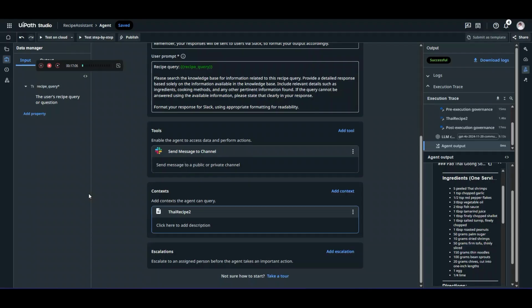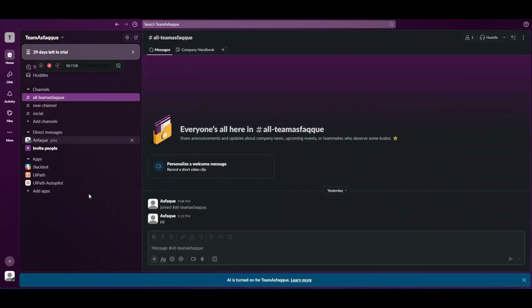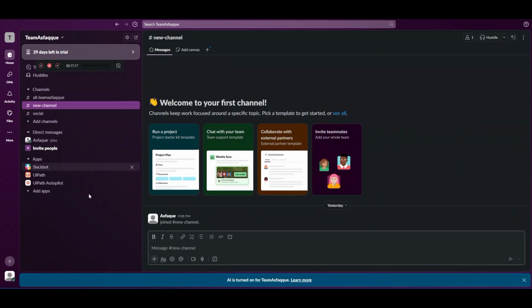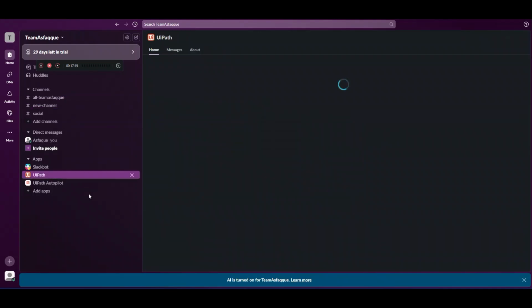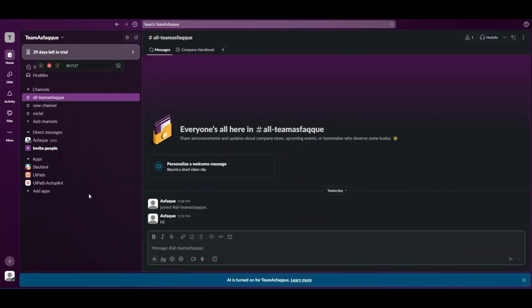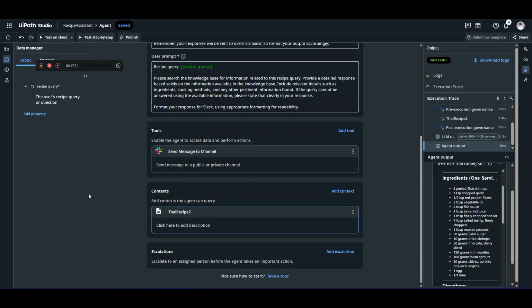Now, let's see if it has sent the Slack message or not. Okay. So somehow it has not sent it to Slack. Let me check why it hasn't.